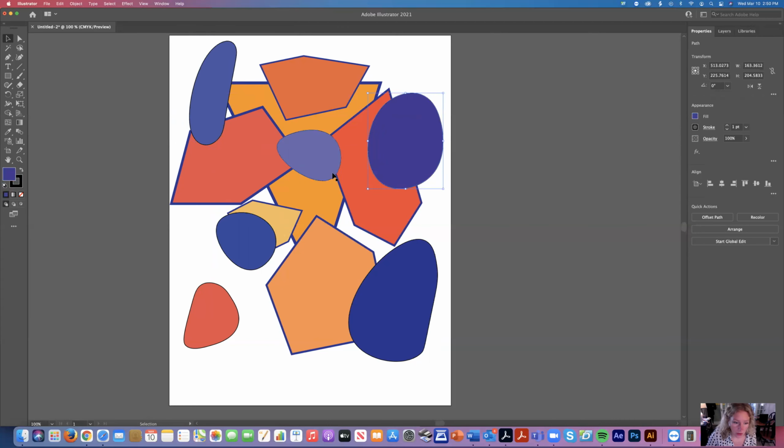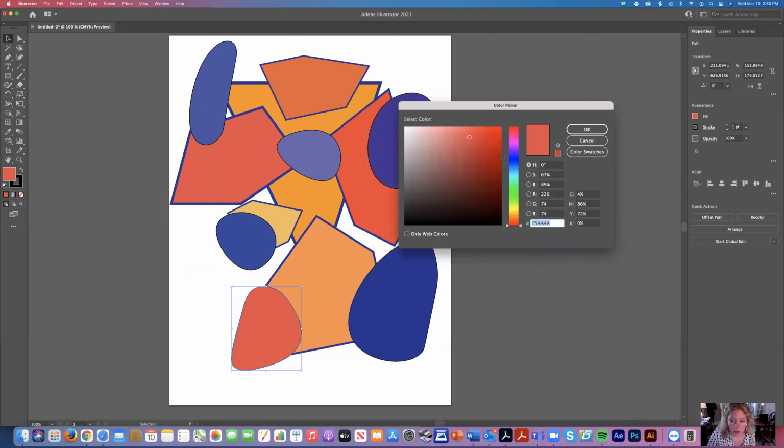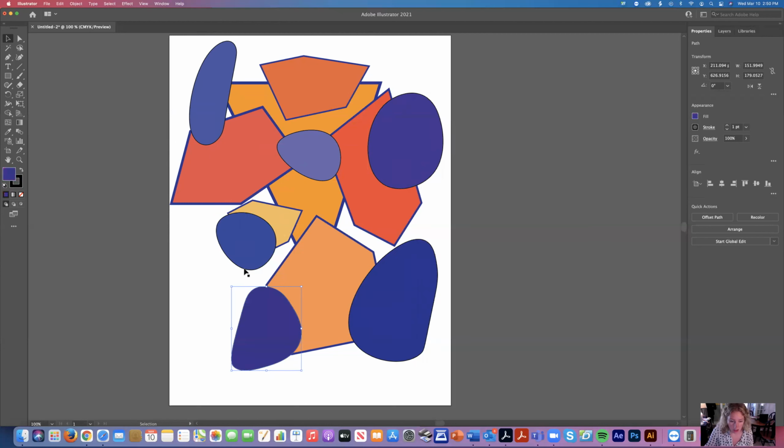Or if you do not want their shape to be distorted, you can hold down your shift key. That one I missed, it didn't get turned blue, so let's turn that one blue. Very bluish color.